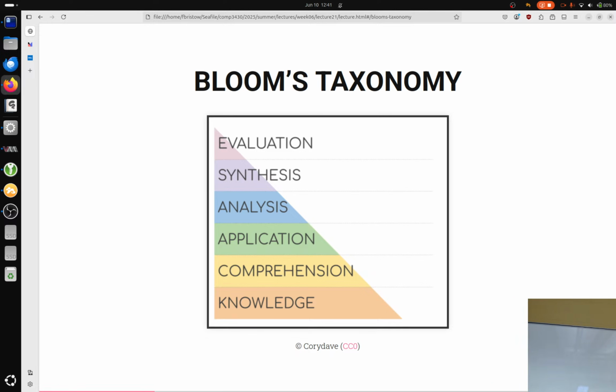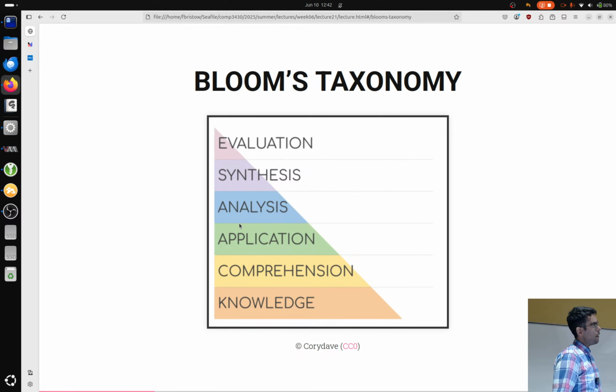And this is a lot of stuff that would be like, I want you to define this term, to describe this term to me in a written test. The place where we're at in this course is more like application and analysis, so kind of in the middle of Bloom's taxonomy. So here we're taking a lot of the concepts that we're thinking about, like scheduling policies, and we're actually writing software to build these scheduling policies. To some extent, you're doing analysis in terms of thinking about how these scheduling policies apply to different workloads.